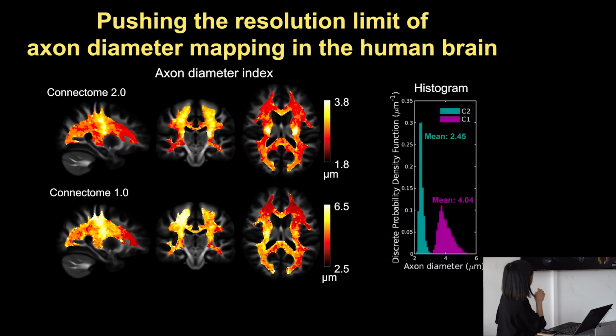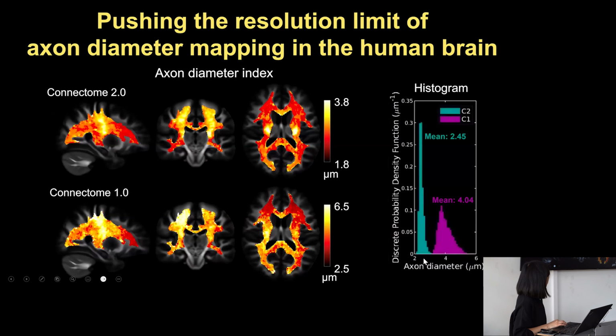You can indeed resolve smaller diameter fibers with the connectome 2 gradient strengths as compared to the connectome 1. And so these are plots of axonal diameter in the whole brain performed on 10 healthy volunteers. We did a connectome 2 and then a connectome 1 protocol going up to Gmax of 600, 500 and 300 here. And you can see from the color maps that the axonal diameter measurements can go down to about 2 microns or so. This is very much in line with what we had predicted prior to even designing and building the scanner.